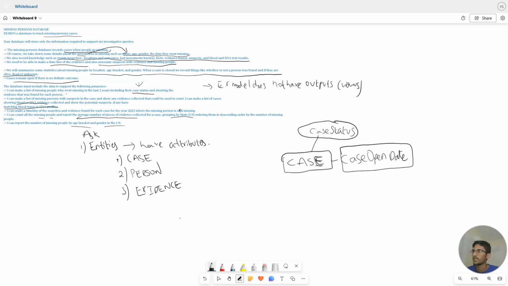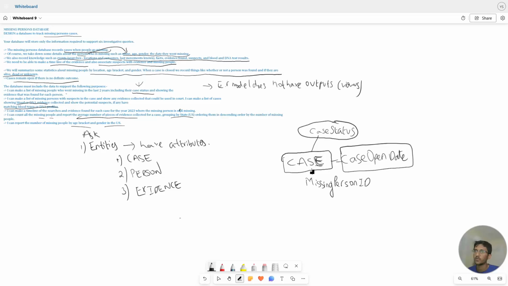Next step, I would need some ID, right? I would want to identify some ID. So I would need the ID of the missing person. Of course, I want to identify them somehow, right? But remember what I said, I would want a person's entity, right?